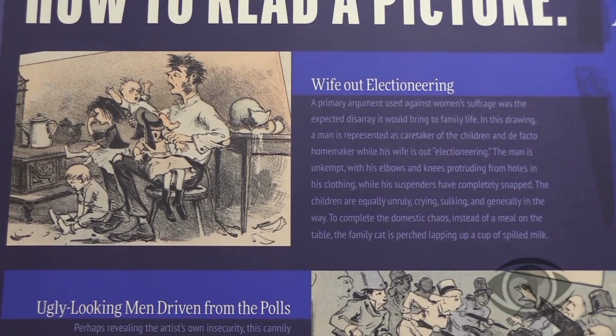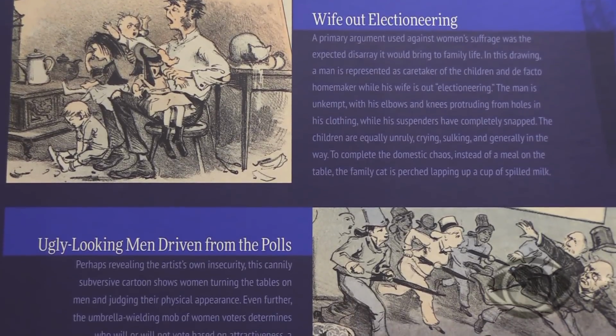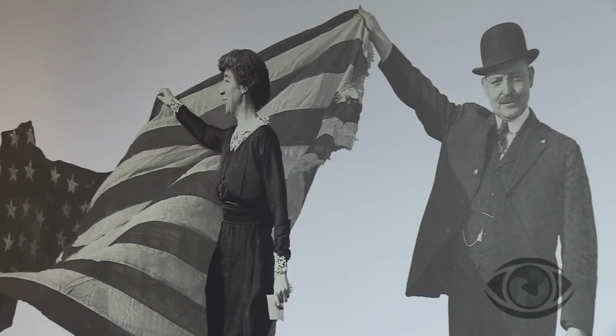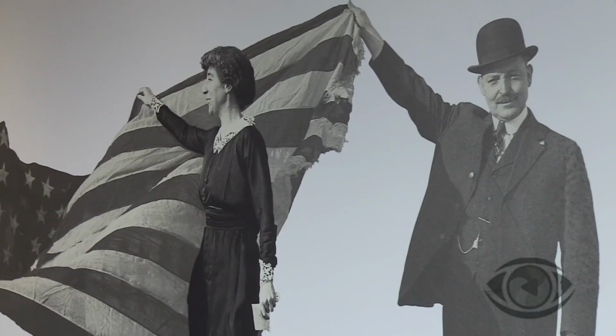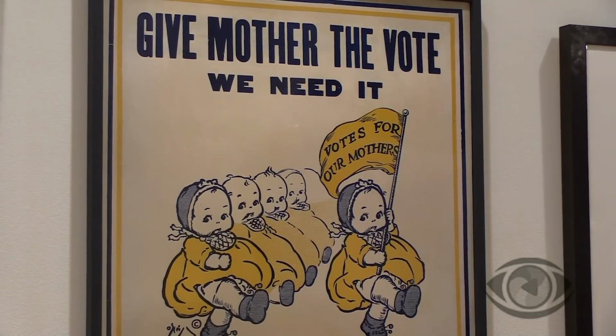Do you think enough women are going to come and visit this exhibit? I would hope they would, because I think then they'll grow in their appreciation of what we have today and why it's important that we continue to vote and have a voice so that we can maintain these freedoms that we've fought hard to obtain. Do you think enough men will be coming to this exhibit? I hope they do, because they had mothers and they had sisters, and they wouldn't be here without their mothers.